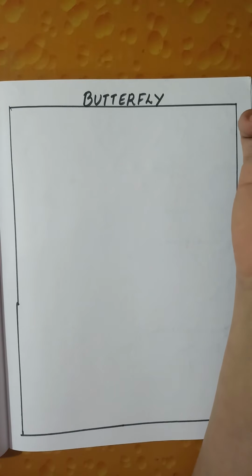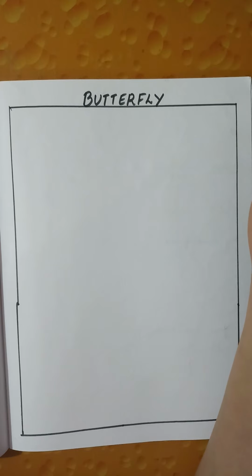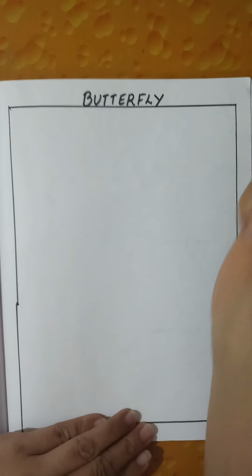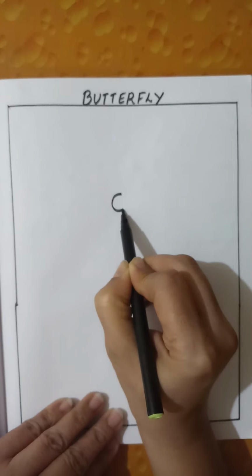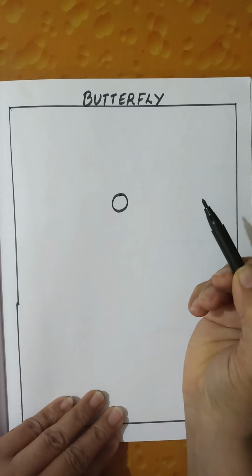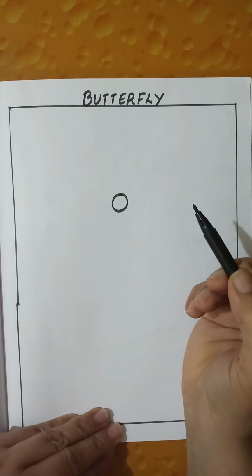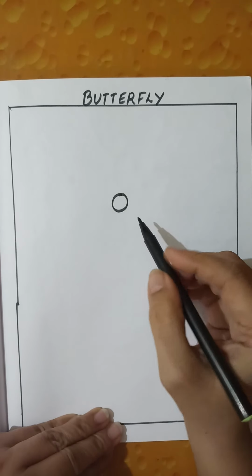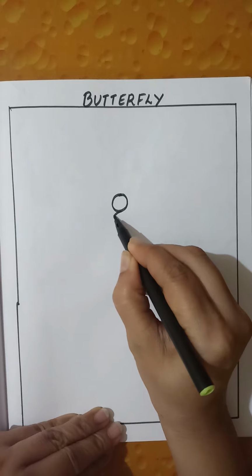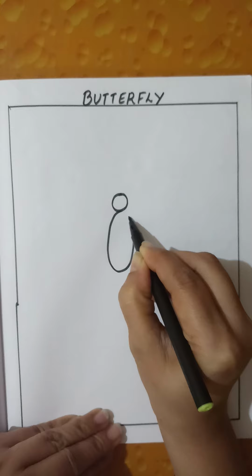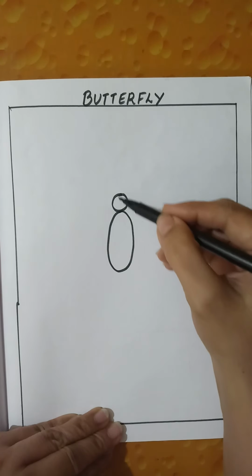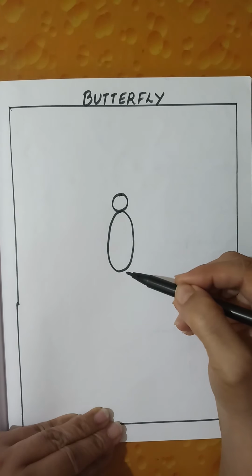Once you understand what a circle is, then you will be able to draw a circle. So that is more important. Shall we start now? Okay, so first you should draw a circle. So I'll show you. You draw a circle, then draw an oval shape. Now the oval shape, you're going to start like this, and draw an oval shape here like this. Now we are first going to draw the body of the butterfly.